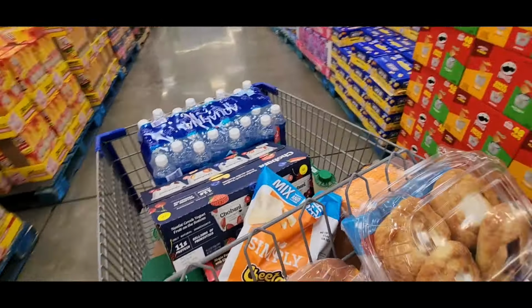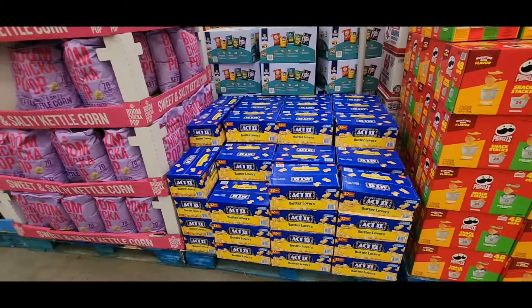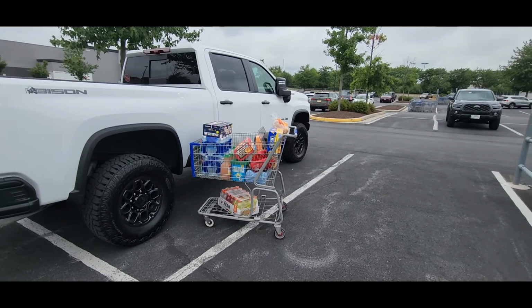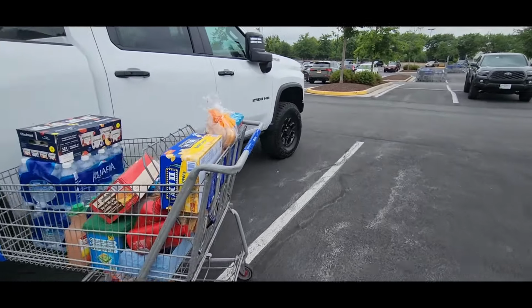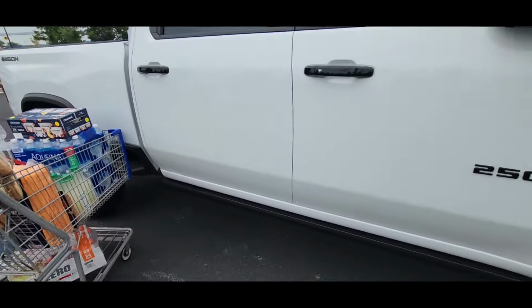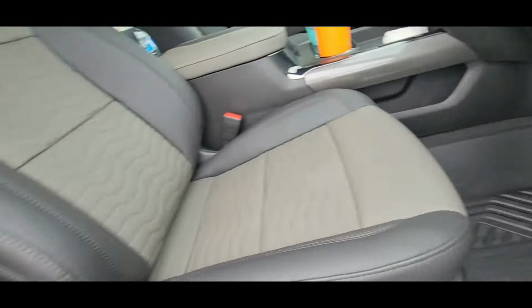Oh, there you go. Like I say, you come in this place, and it turns into a whole shopping trip adventure, which is challenging. What started as eyeglasses and sunglasses turns into $221 of towels, water, some bread, yogurt. All right, back to the 2500 now. The debate is whether I'd be all right. I'm gonna put all the cooler stuff up in the front here on the floor, and I think that'll stay pretty cool. Look at that idea, huh?